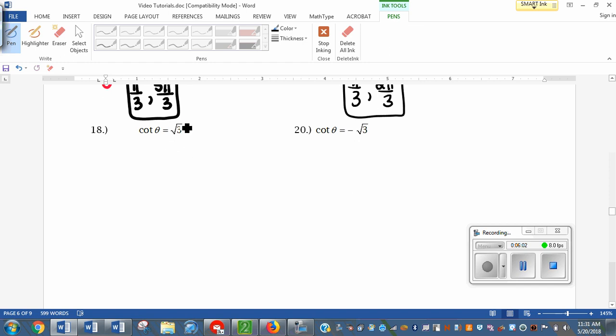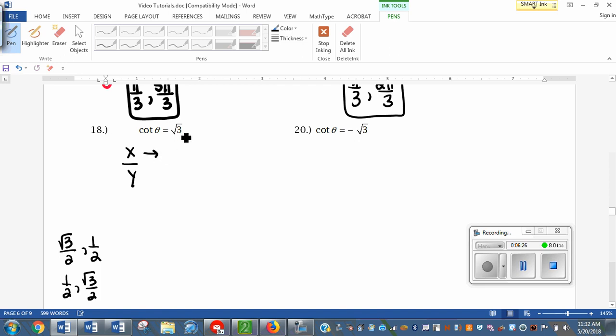Alright, this is kind of tricky because we don't have a choice of root 3 over 2. But remember, anytime we used root 3 over 2, it was always paired with a 1/2. Or vice versa. It was 1/2 first and then the root 3 over 2. So the reason we're not seeing the 1/2 or the 2 in the bottom is because if it's a cotangent, remember, it's x over y.